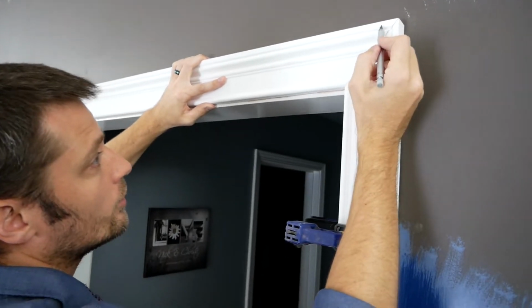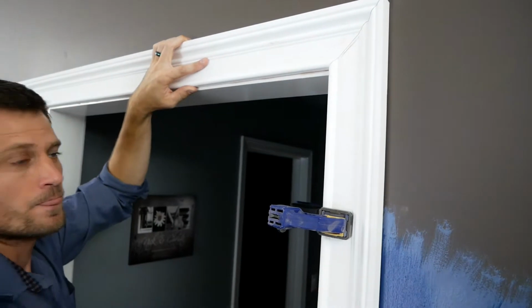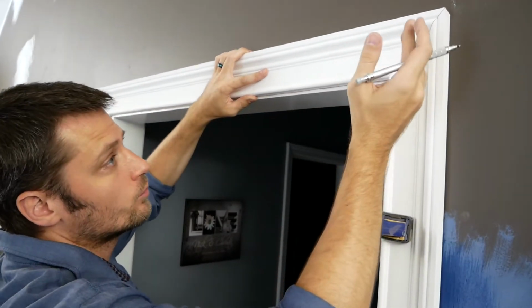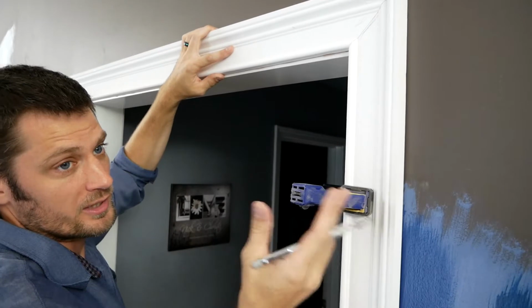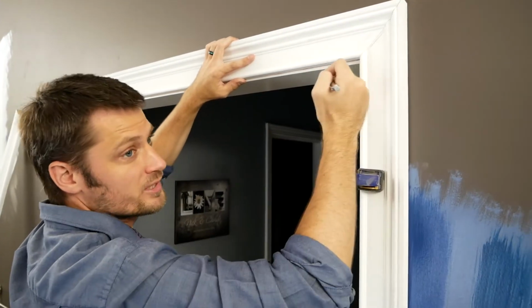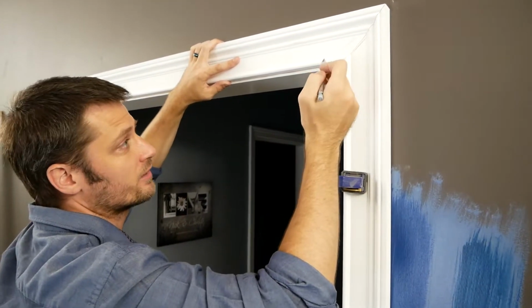So we know that this is a perfect 45, so we can set our saw to that 45, and then we just need to get this piece cut to length. So let's say that wasn't the case. What we'd want to do is adjust this angle, put that on our saw, get it locked in place, cut it, come up here and measure it again. Once we got it exactly where we want it, then we'll use that same angle on the saw to make our final cut to get it to length.